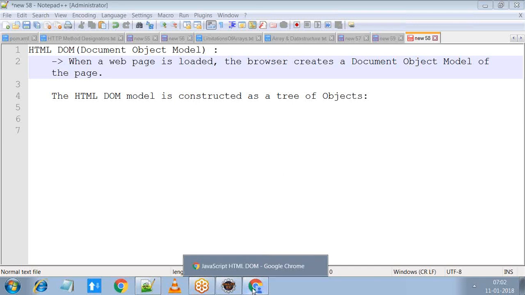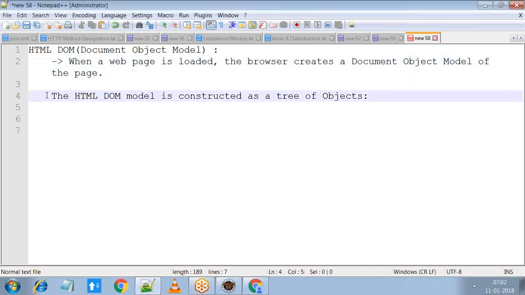We'll see that. So what is the significance of this HTML DOM and what is this tree of objects all about? What are these objects?